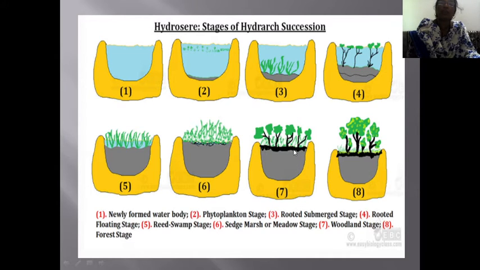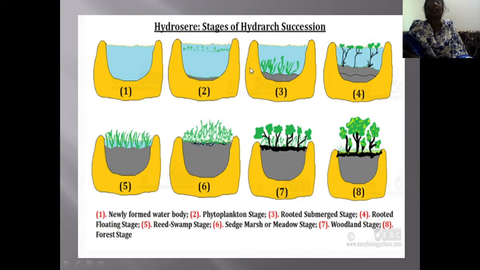level is reduced. The water level is reduced means that in this first diagram we observe a large amount of water, but the condition of the aquatic habitat slowly changes, and at the bottom of that water habitat soil formation takes place. As the soil formation increases, the water level reduces, and therefore at last we find a thick forest, a climax condition. This does not take place immediately, but requires several years.